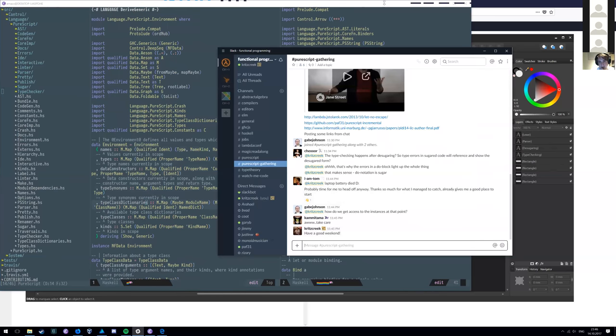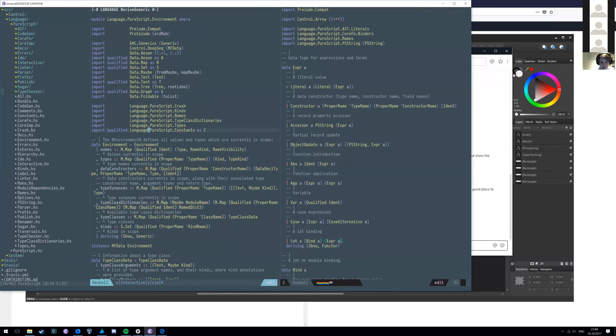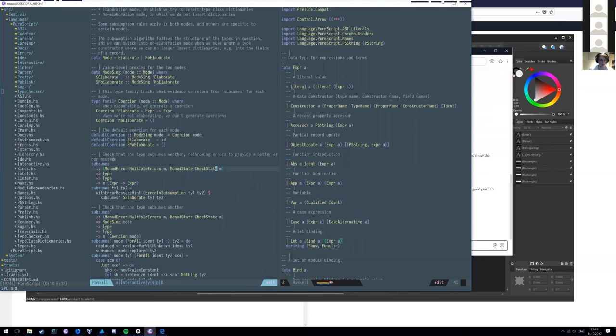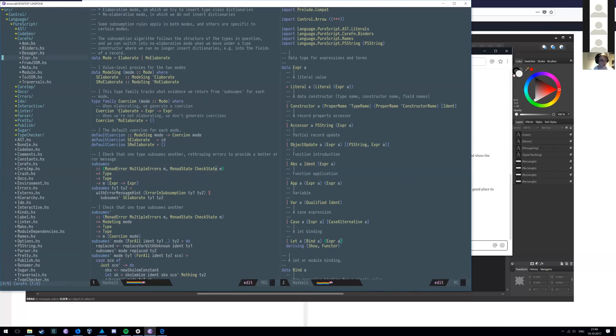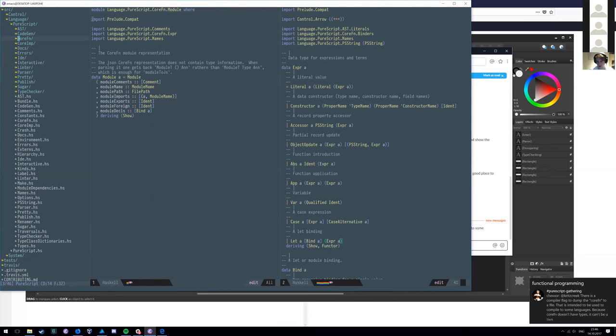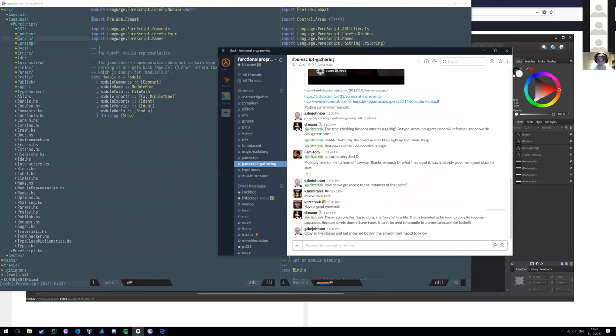Right. So the type checker is this huge complicated thing which has access to a lot of state. So that's why it's complicated, basically. Yeah. But it gets these from within the environment, which is inside the check state. Okay, so that was the type checker. And after that, I'm not entirely sure at which point we actually generate the corefn modules. And it tends to be used to compile to some language. Because corefn doesn't have types, it can't be used to compile to a typed language like Haskell.